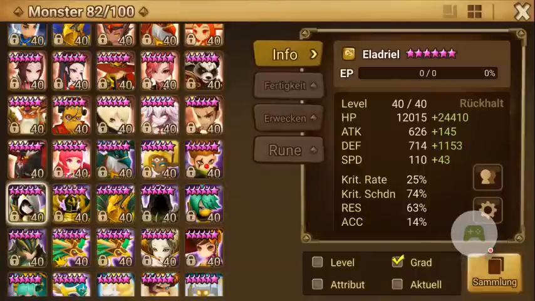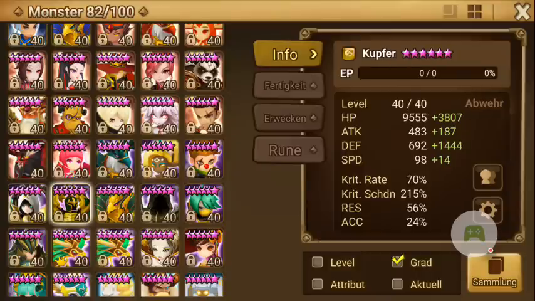I use him in Guild Wars. I used him before in Dragon Speed 10 and Giant Speed 10, but now I ran speed comps. I don't use him anymore. So it's just for Guild Wars and arena defense sometimes. But he's really a great monster. I like him. I also rerun my Copper.